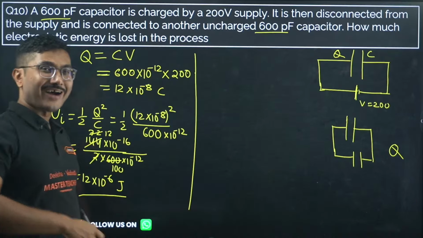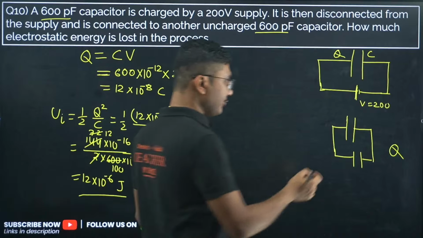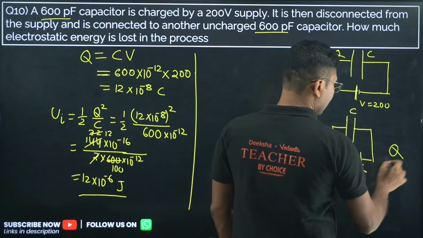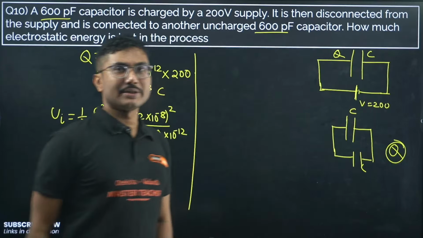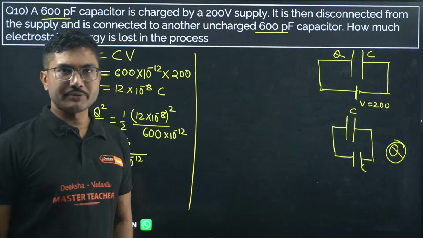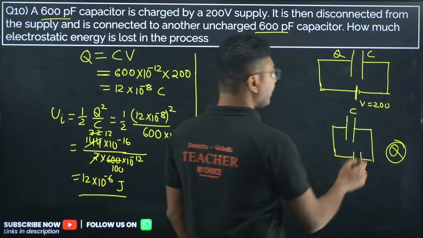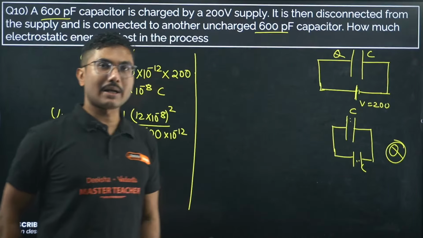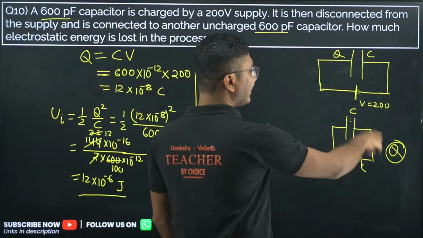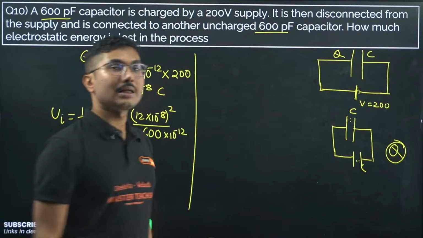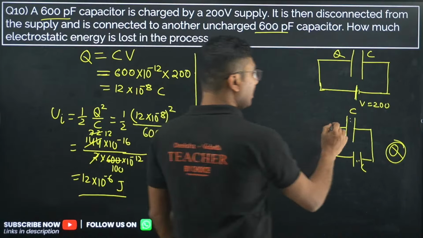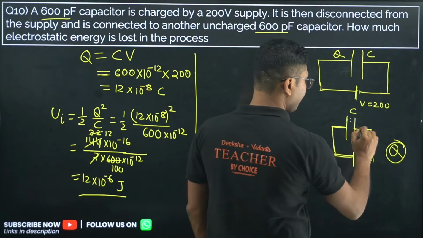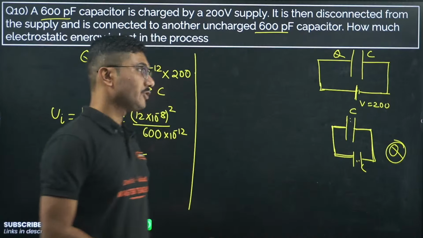You have to find the final energy stored as well. Now here you see that the charge of the combination will remain the same. The only thing you need to calculate is the equivalent capacitance when two capacitors are connected in parallel. When they are connected like this, they are actually in parallel combination, because their starting point and ending point are the same. Okay, so this is a parallel combination of capacitance.